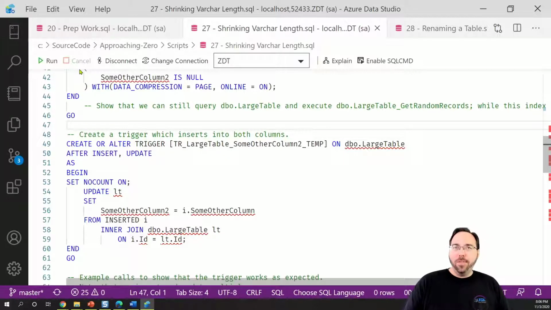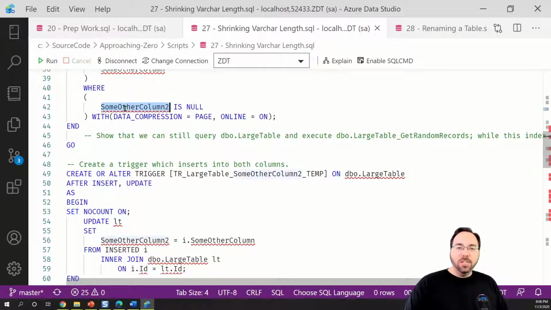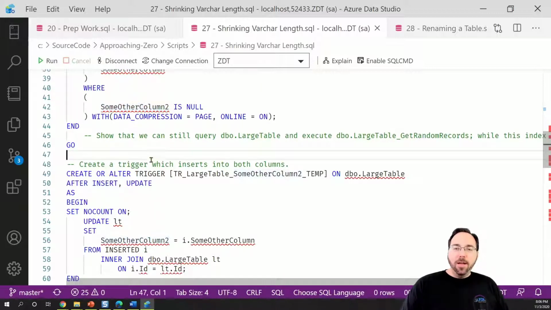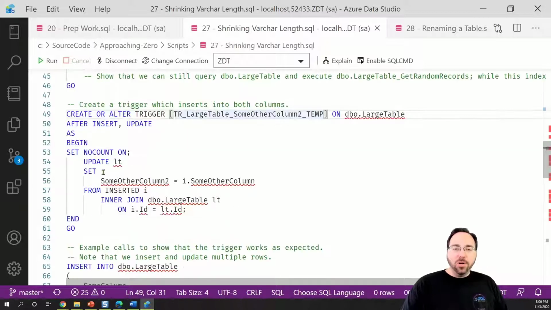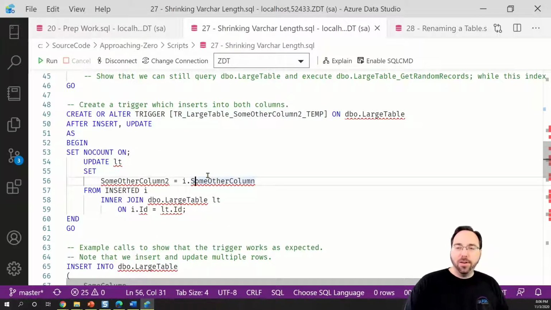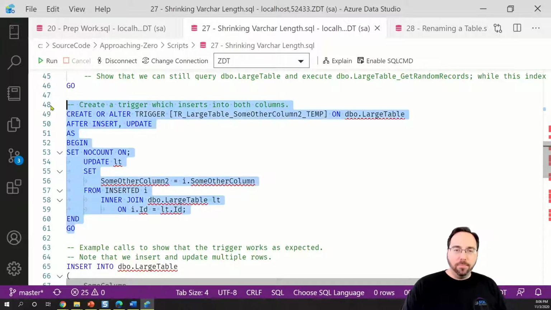Triggers have their major downsides. However, in this case, we have a pretty big upside. That pretty big upside is the application code does not know about this column. My trigger can ensure that any time we modify a record in large table, some other column 2 is the same as some other column.